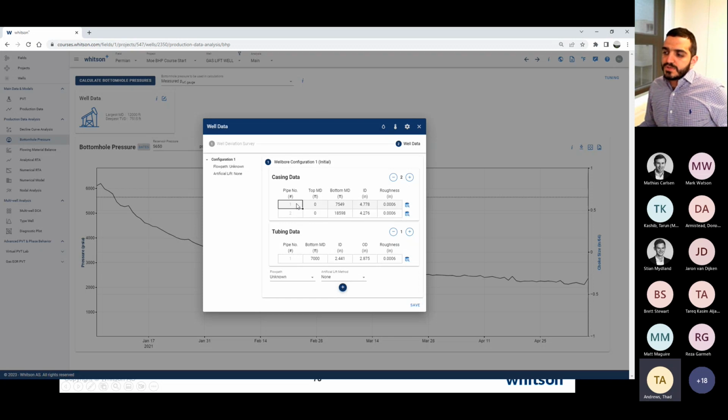Yes. Many people still have actually the complete list. Here I only put 2 just for the sake of the example, but many people actually have the complete list of casing strings, just so you have a place where everything is documented. And also because many people connect this directly to a database like WellView or something along those lines, and then you have already that data populated there. So it's just a matter of passing it on to Whitson Plus. Good question, Mark. Thank you.